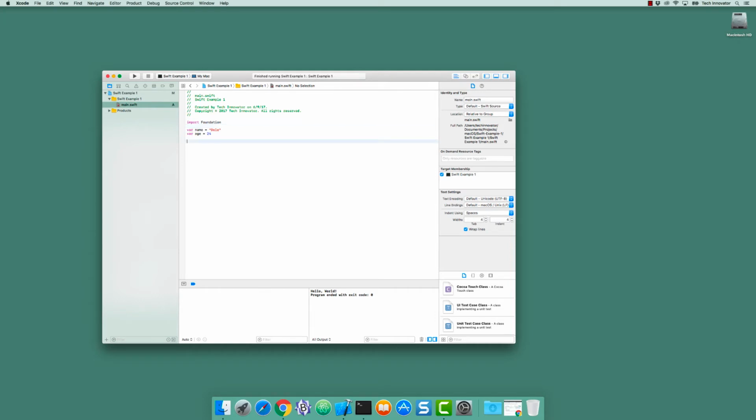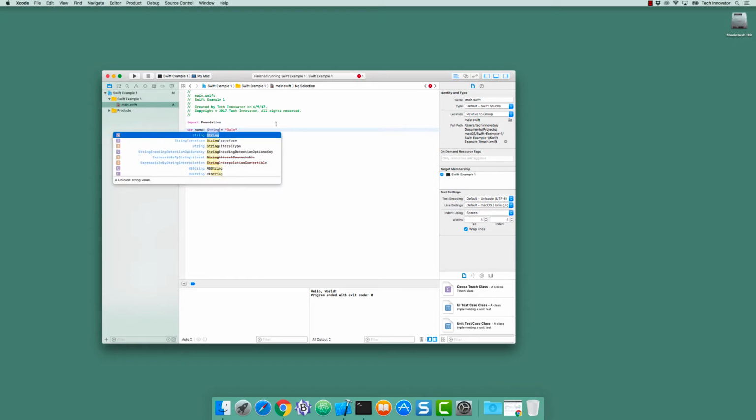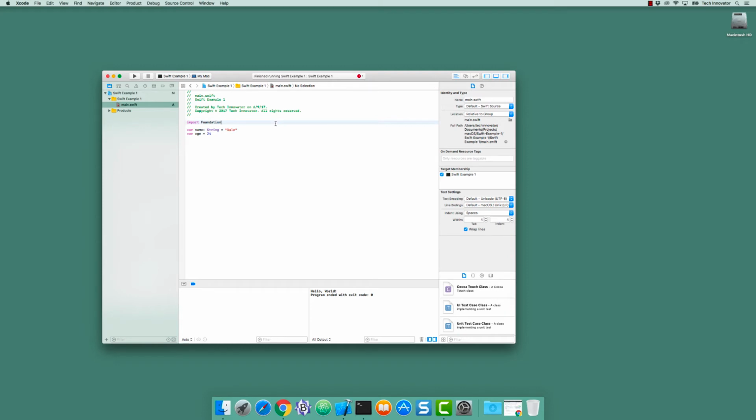I'm going to delete those two lines for a moment. The variable name is a string because it's being initialized to a string. I can also specify after the name the type of the variable by putting a colon followed by the type. So I've not changed the type. The name was a string and it continues to be a string. It's just that I'm explicitly saying that name is a string here rather than relying on it being implicitly set to a string through assigning Dale to it or assigning the string.